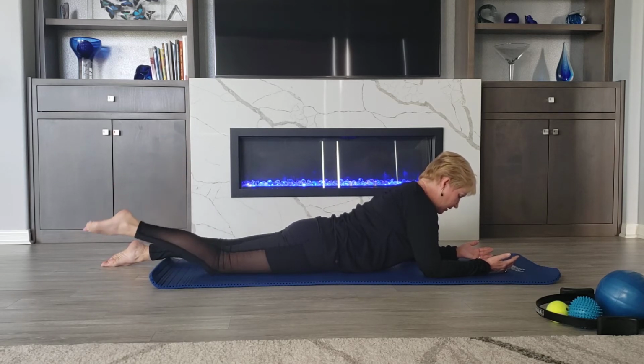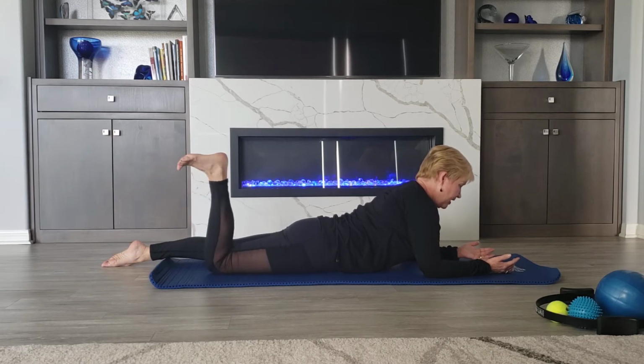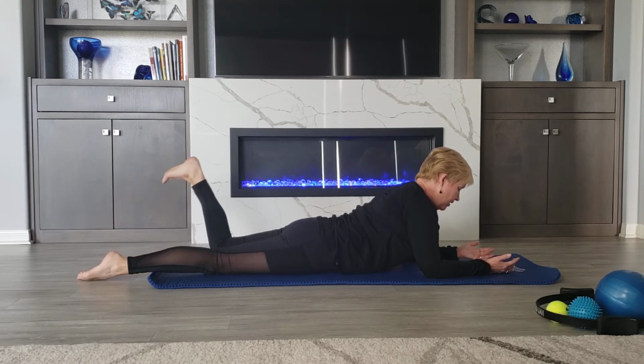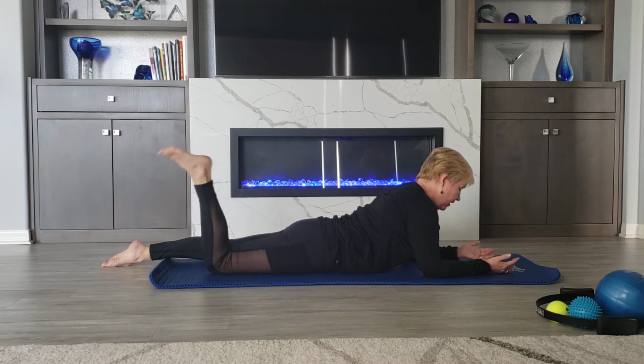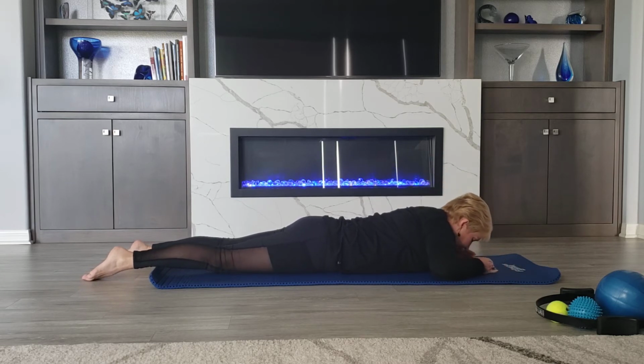Point, flex, lower. Shoulders down, chest open. Point, flex, lower, point, flex, lower, two more, point, flex, lower, last time, point, flex, and lower. Good, come all the way down.